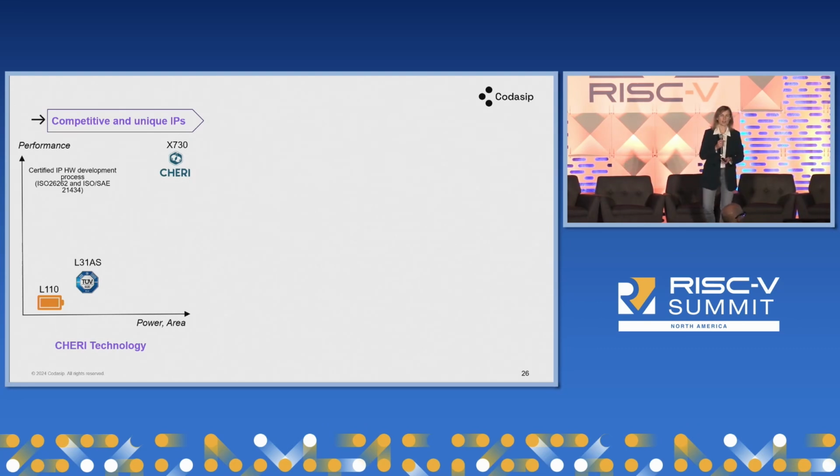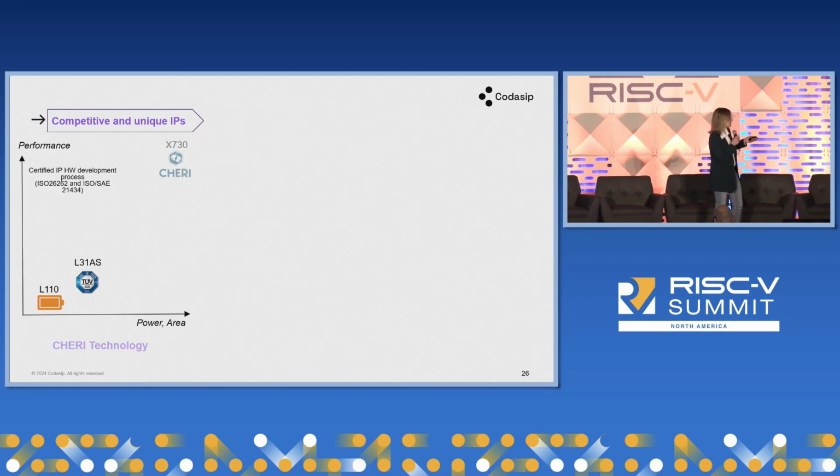Our journey into customization began with a competitive and unique off-the-shelf IP portfolio. We are extremely competitive with L110, which is a small core, best in class in terms of power efficiency. And with L41AS, we have proven capability in achieving product functional safety certification.